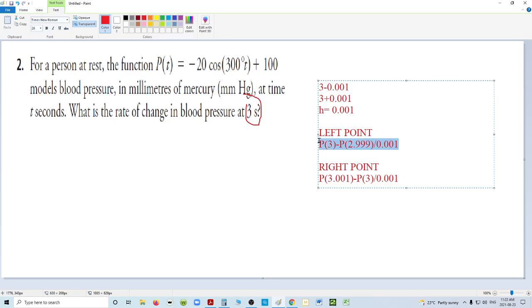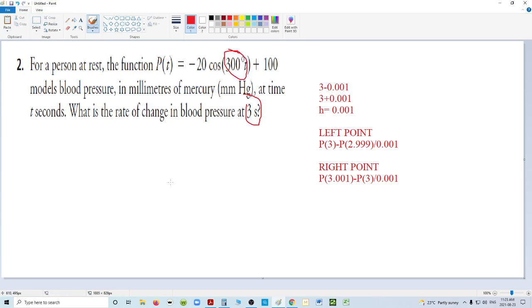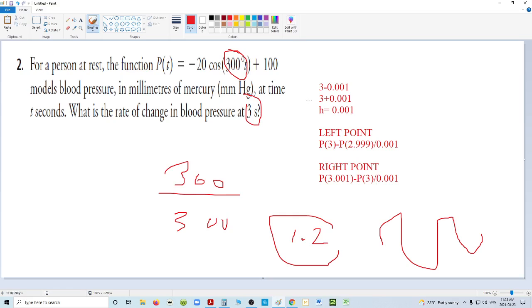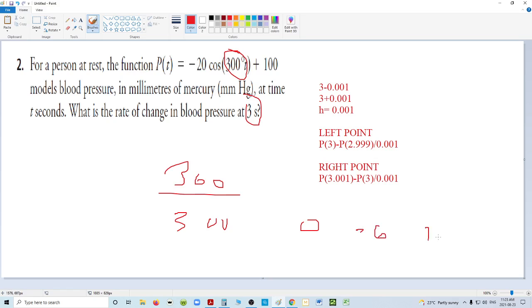Since this is a cosine curve going up and down, you're not going to know if it's going up or down. If you discover that this is just positive and small and almost zero, and this is negative and almost zero, or vice versa, you know that it turned around between those 2 points. You can also see right away that the period is 360 divided by 300, which becomes 3.6 divided by 3, which becomes 1.2, which means the period repeats every 1.2. It's not translated right or left. So the halfway point goes 0 to 0.6 to 1.2, and if this is a cosine curve, 0.6 should represent the bottom. And it hasn't been shifted.